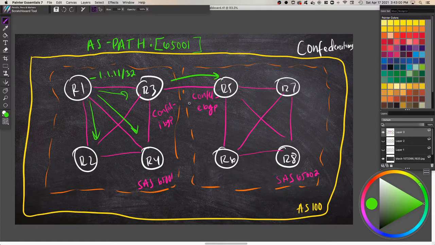And so as far as this goes, it's not much different than regular eBGP, except the difference is how this is treated. There are several differences. The first difference is how this is treated. So you'll know that step 4 of the BGP best path selection process is the AS path length. In the AS path length, it's going to say, okay, how long is the AS path? And it's going to find the shortest one, and the shortest one is by fewest AS numbers.